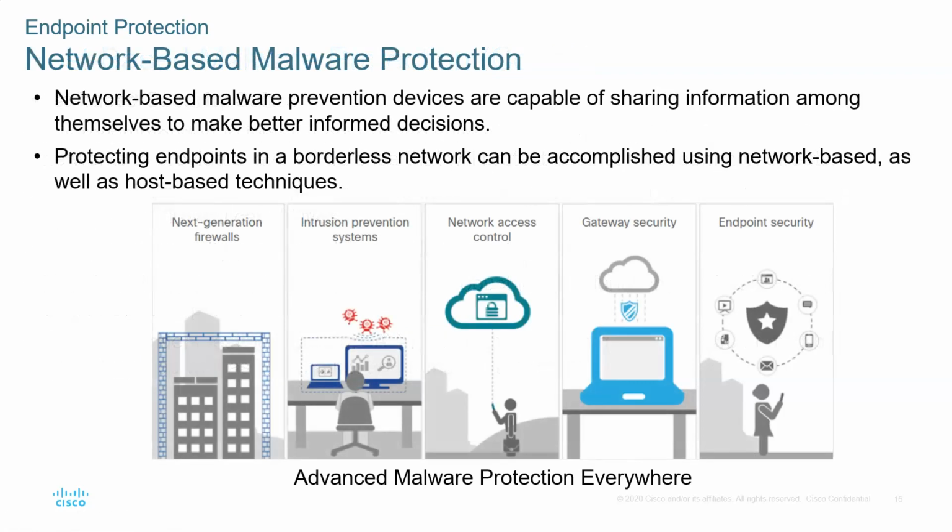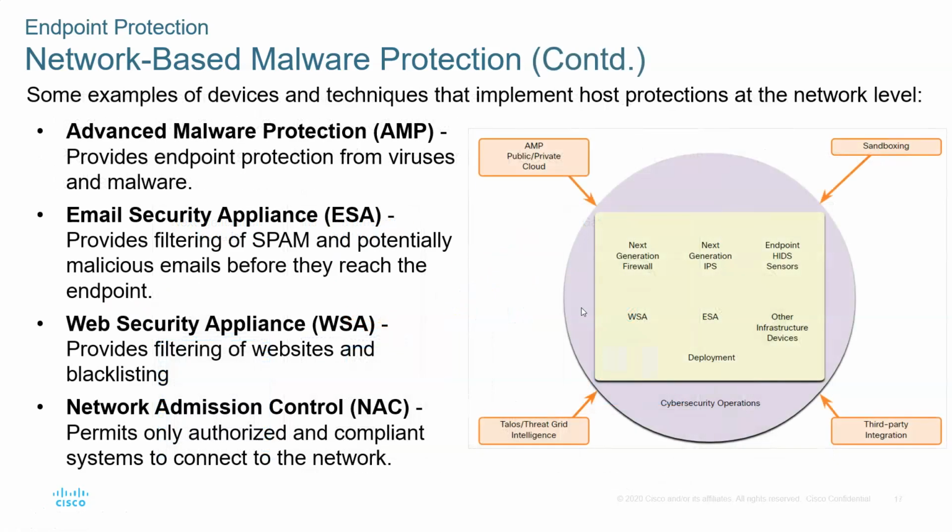All right, network-based malware. We're talking about next-generation firewalls, IPSs, network access control, some gateway security, and even endpoint security. All of that is capable of doing this work for you, way ahead of being passed to the endpoint itself. So you have to go through all of this before you even get to the endpoint security. But if you don't protect the endpoint, then the whole idea of protecting the network really fails.